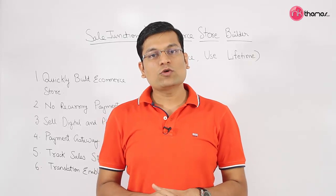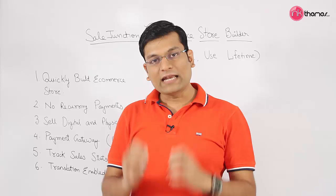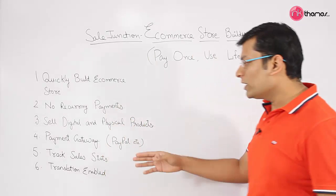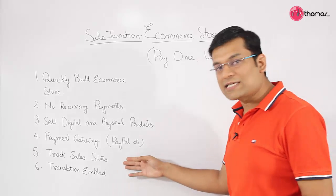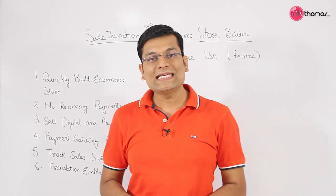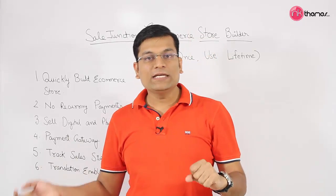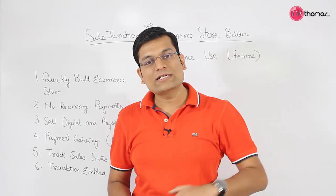This solution is completely integrated. It helps you to sell more and makes building your e-commerce store a very easy task. If you are selling multiple items and want to see which specific products have been sold in any specific month, you can see all the sales records integrated within the theme itself.